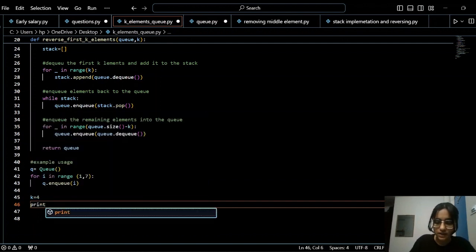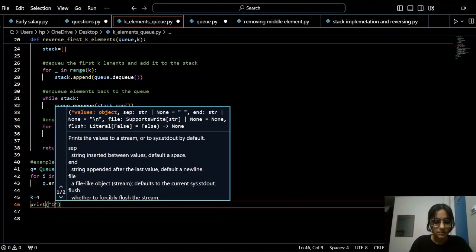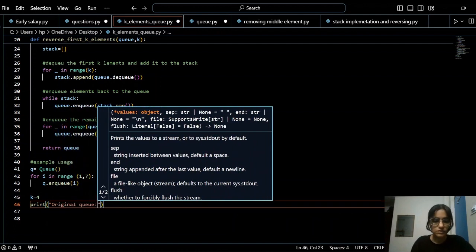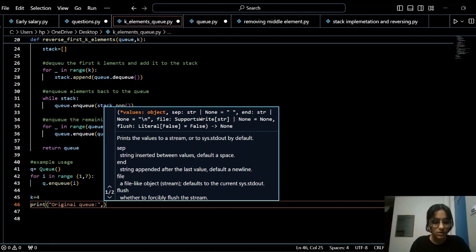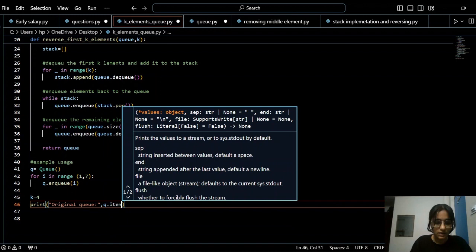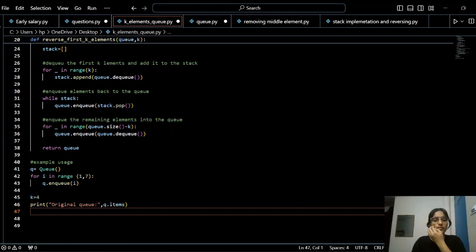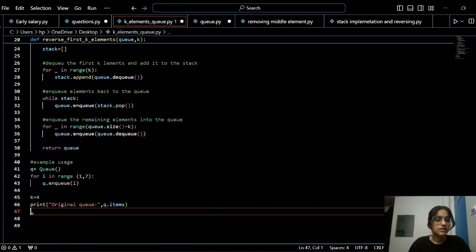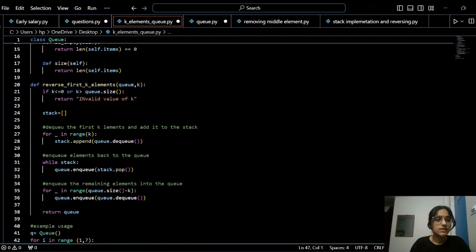So now we'll print original q, comma, q dot items, and then we'll call the function, which I have given there.